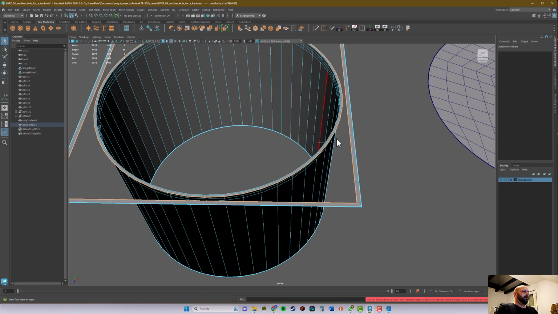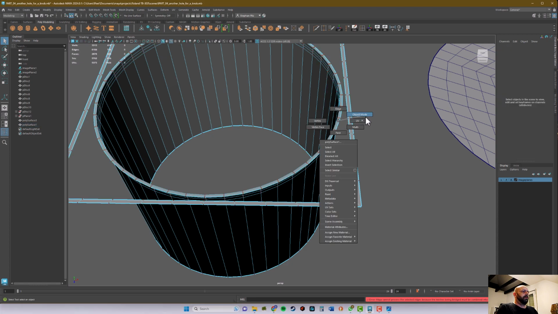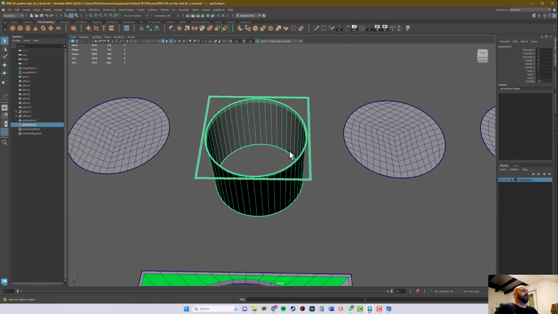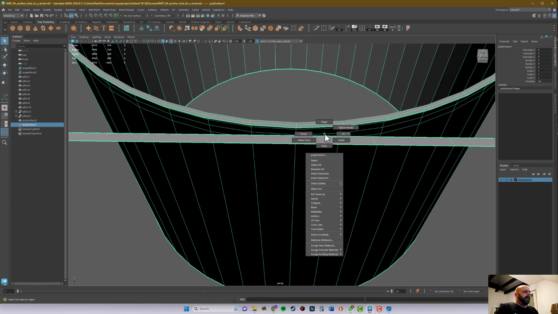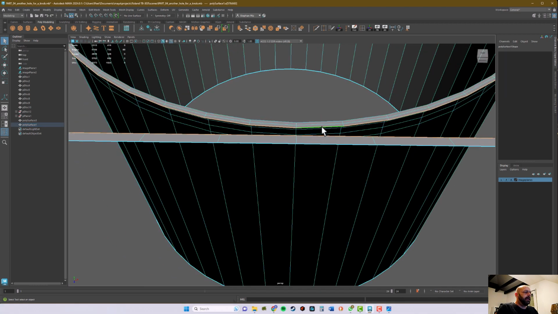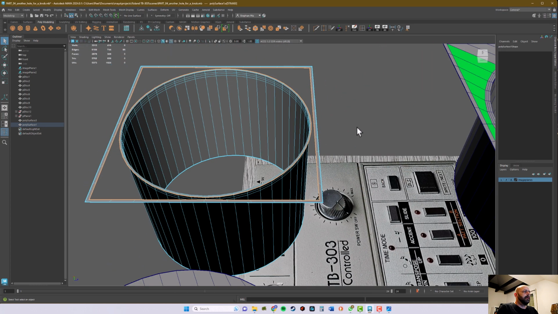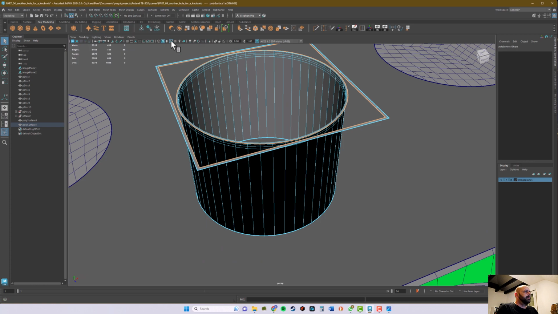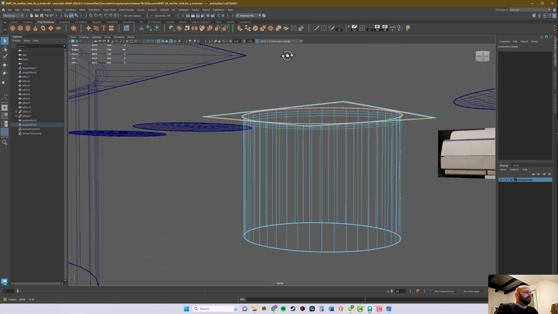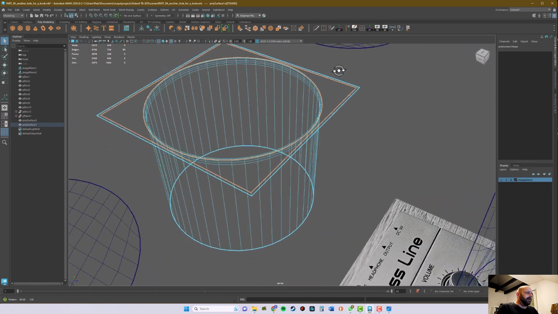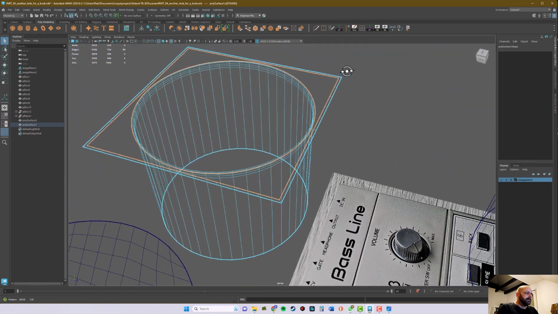Nope. Okay. Let's try to combine it again. What the heck is that? So I switch to wireframe to see if you definitely see in wireframe mode when you select the border edges.